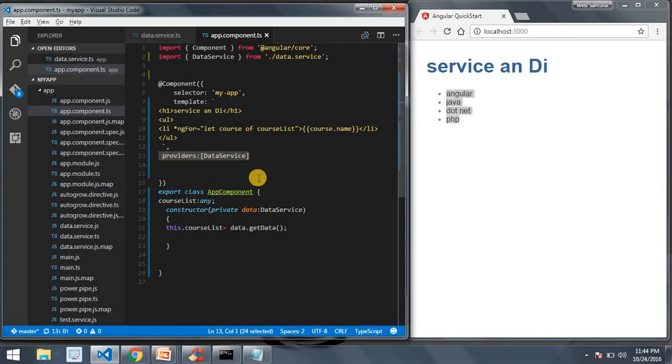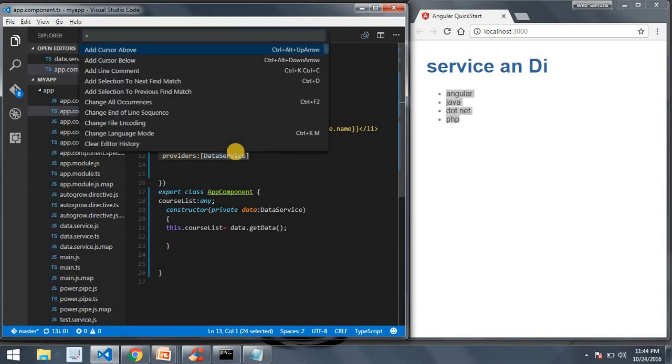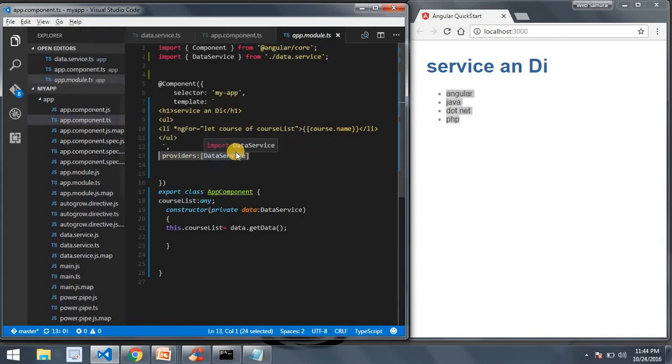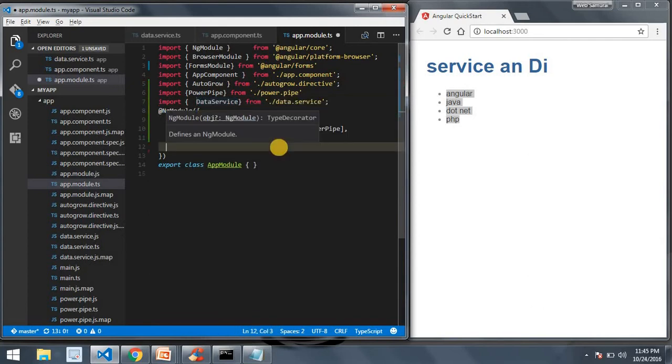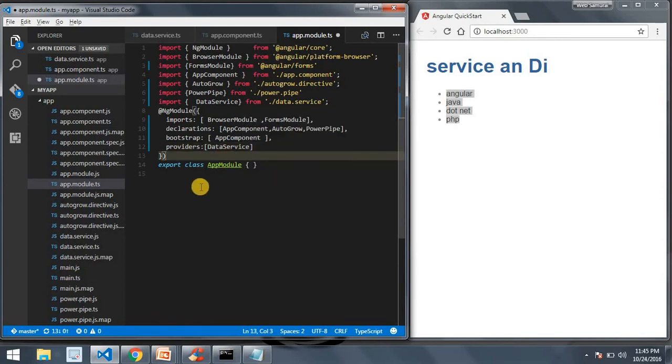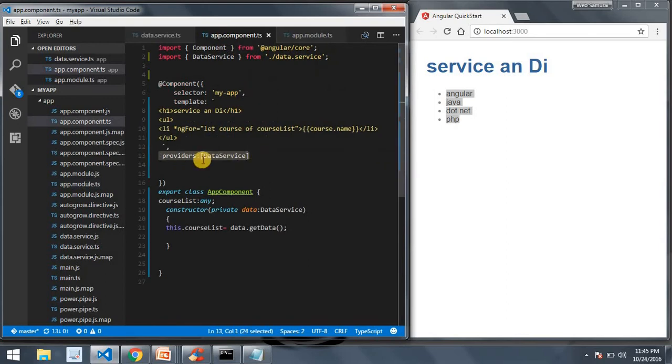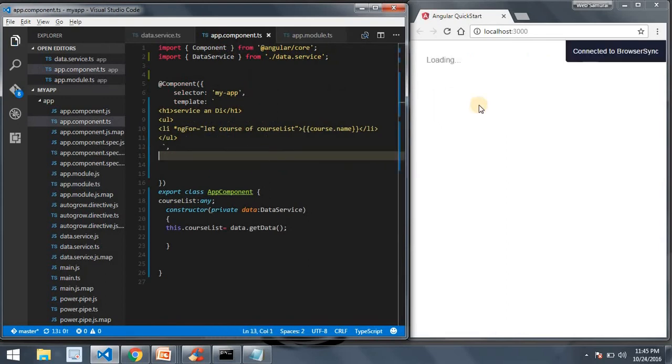We can do this at the app level also. So let's do it at the app level. Open our app.module.ts. In the NgModule we have the property providers, and in that we can declare our DataService. It maintains a single instance which serves all the user components. Let's import our DataService. We have the providers property, which is of array type, and we declare the DataService in it. Now there is no need to define it at the component level here, so let's omit it. It will work as before.